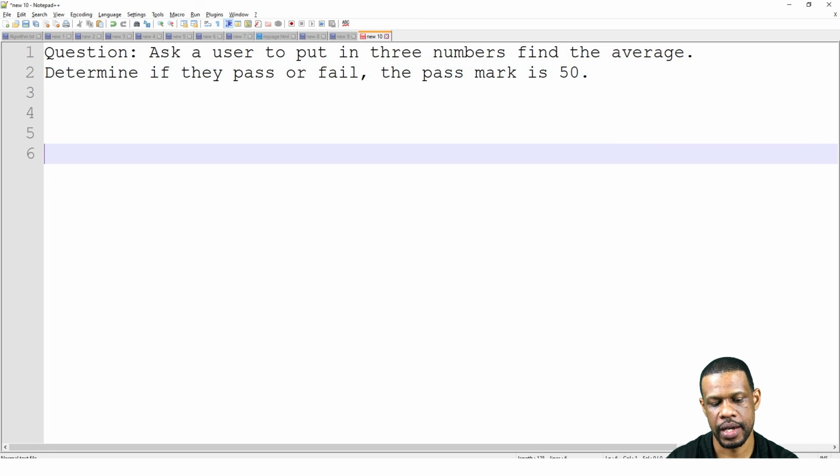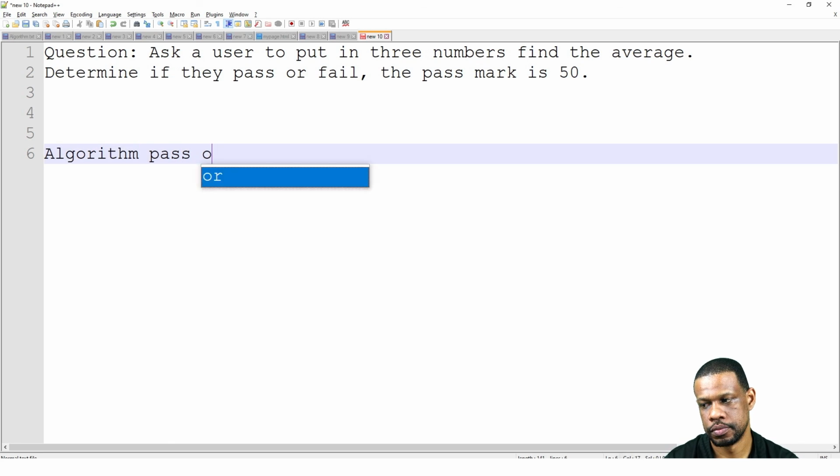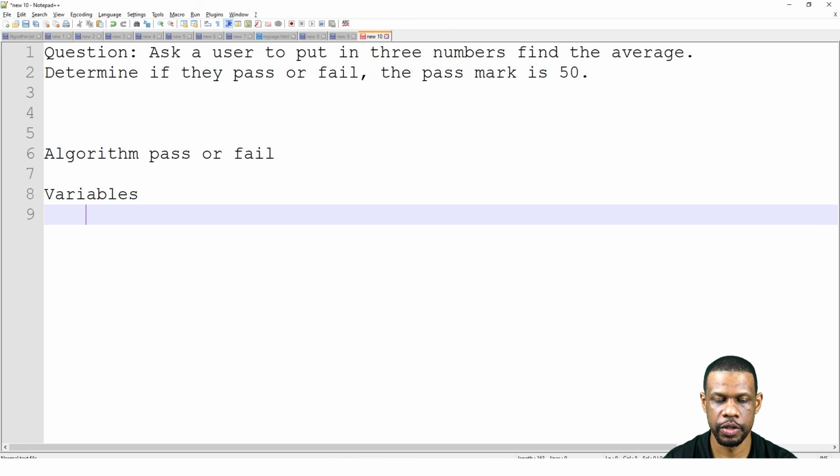So we're going to start by algorithm. We'll name it pass or fail. And then we will go to the variables. So the variables I need here would be three variables.